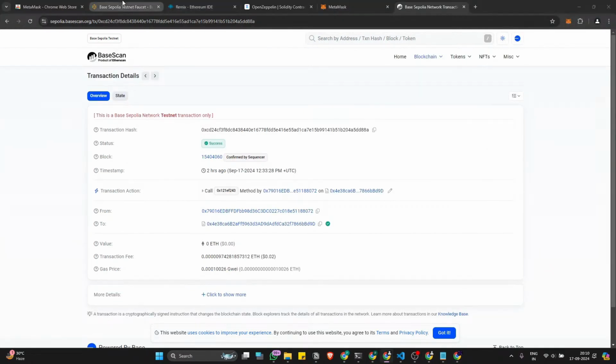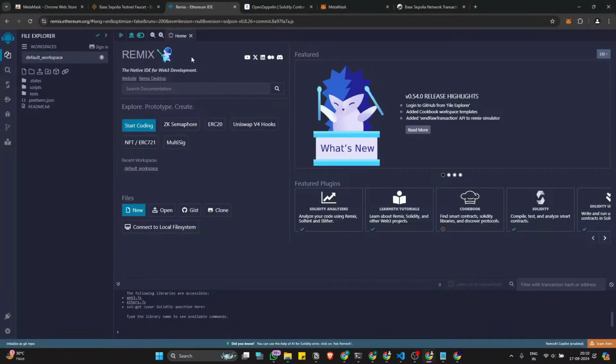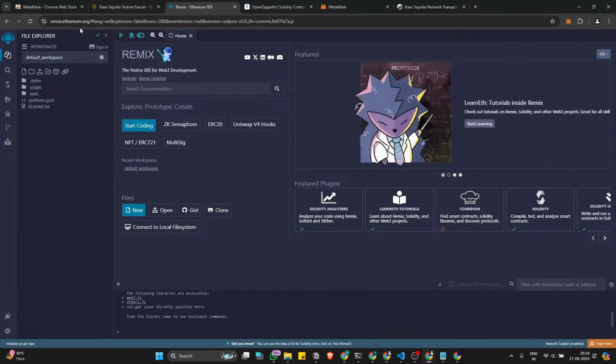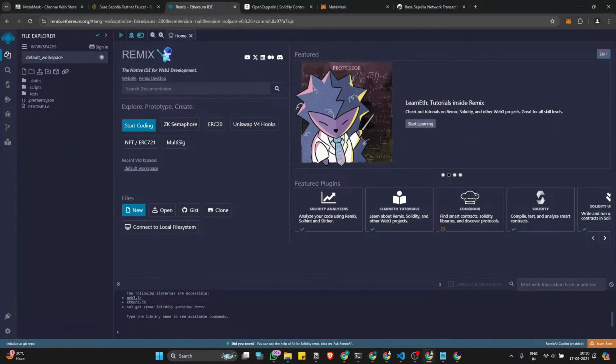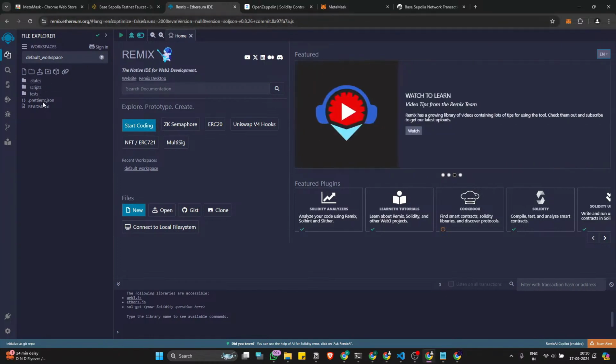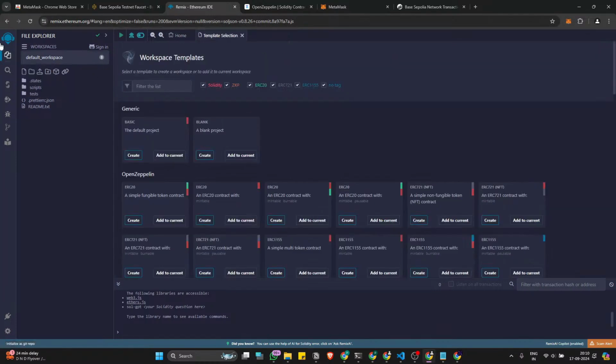Now let's move forward to the contract part. To create our contract, we will use Remix IDE, and you can get the link for Remix IDE in the description. I will create a new workspace here.